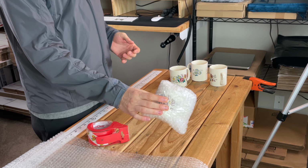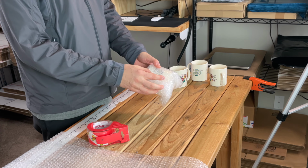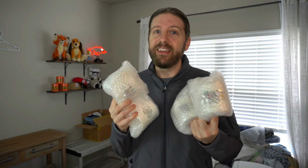So it looks just like this. A lot of good cushioning around the mug and most of it right here where the handle is. That's the first one. I'm not gonna show you how I do all four because it's gonna be the same on all of these. I've finished wrapping all these with bubble wrap. Now let's figure out how we're gonna further protect these to keep these from breaking.